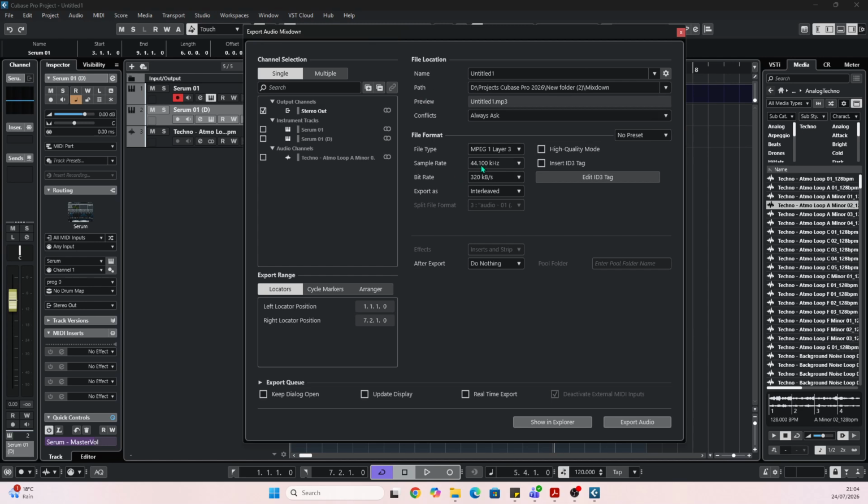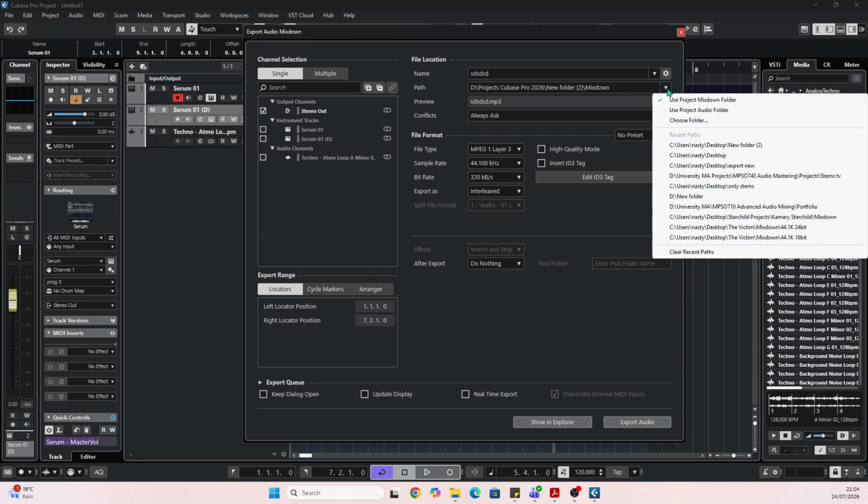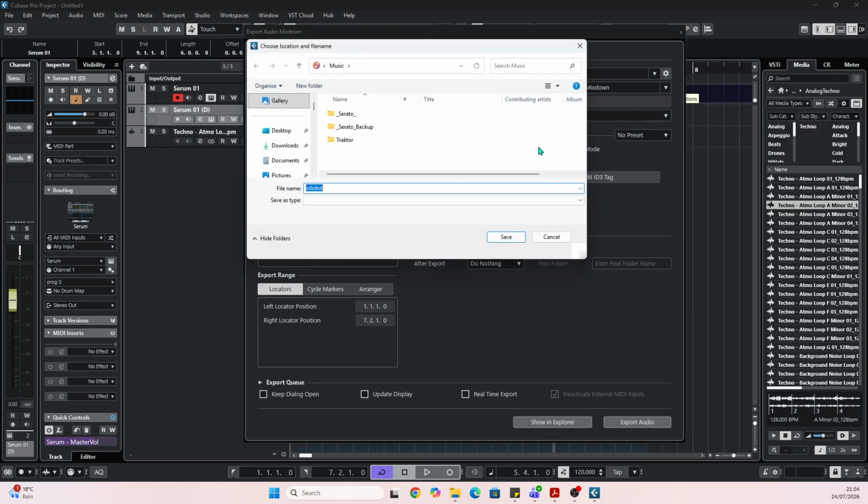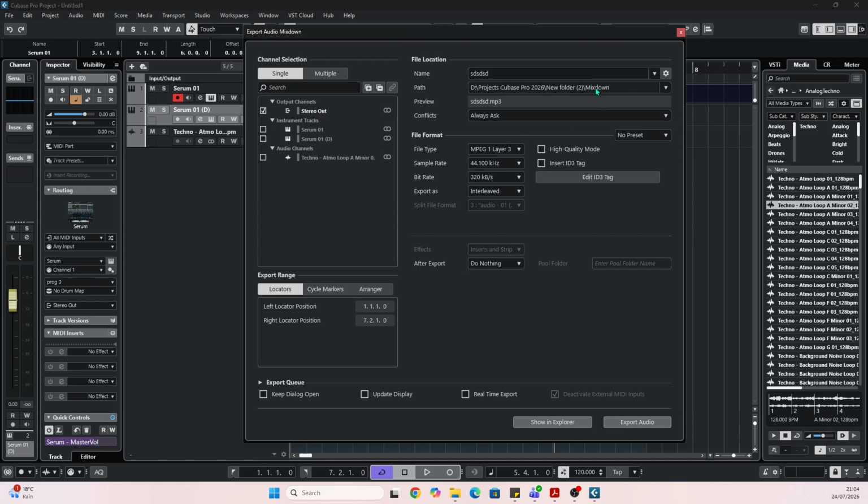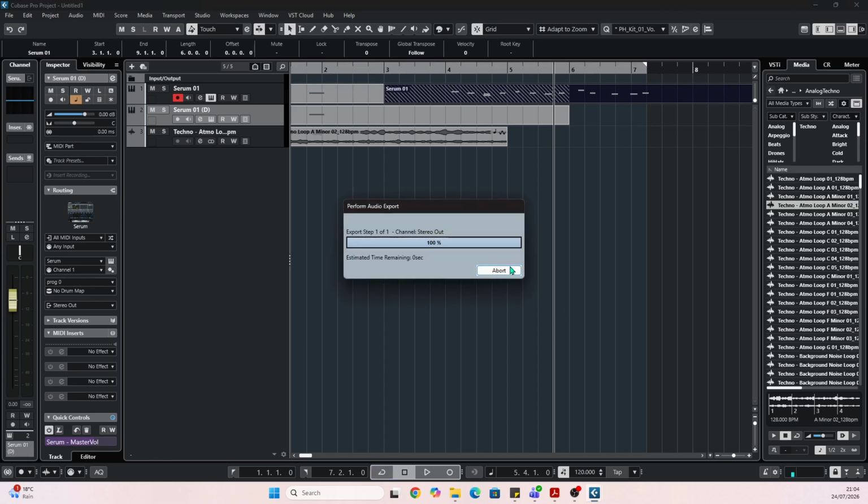If you didn't select in the markers, you can choose here WAV, MP3, sample rate, bit rate, whether it's split channel, mono channel, left channel, irrelevant. And here you can name the audio that's going to export. This one is where you can choose where to export it. I prefer to use it as is, mix down, because it's going to export exactly in the project file itself. And then you just click export audio file, and that's it, it's exported.